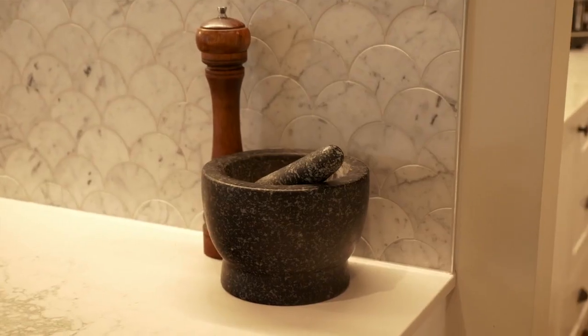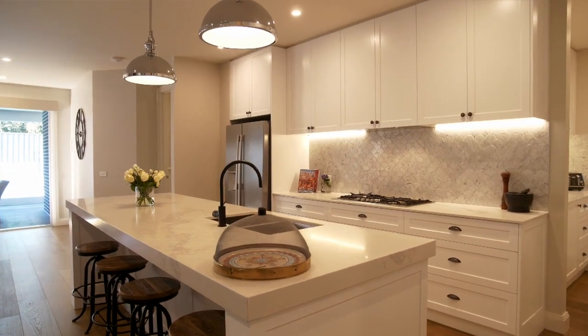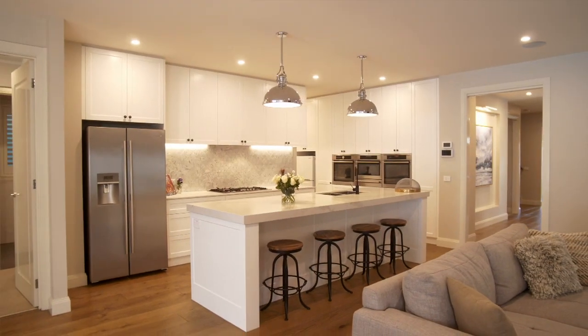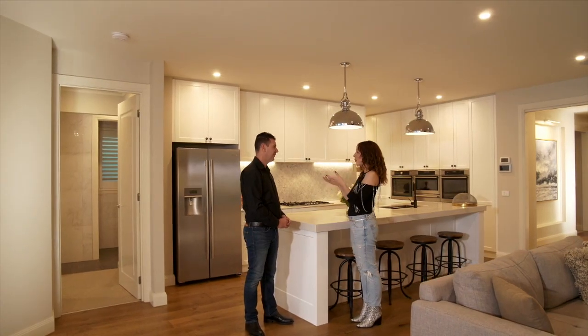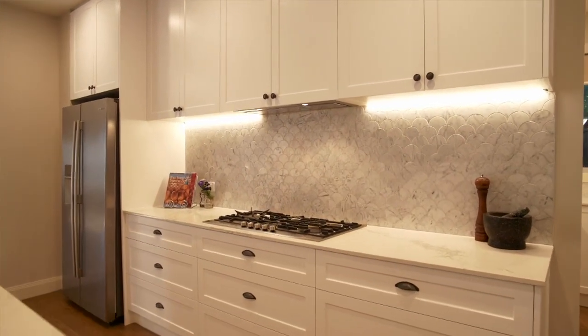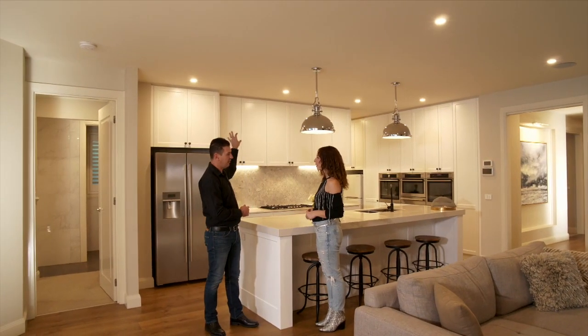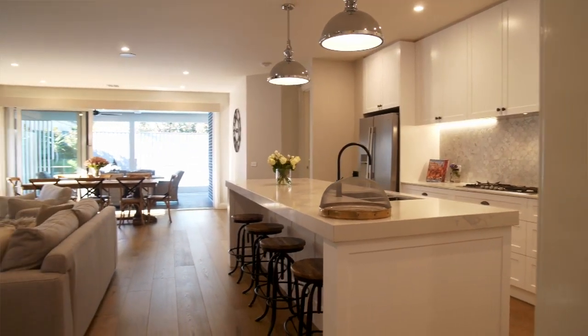Absolutely beautiful. And I love the ceiling height. It does add to the grand space of the home. And my favourite thing is probably how you've made those cabinet doors go all the way up. It just gives it so much length and, of course, so much storage. Yeah, so storage is important. In a lot of homes, you see the cupboards finish at a shorter height and then filled up with a bulkhead. So in this case, we've taken the cupboards up as high as we can.